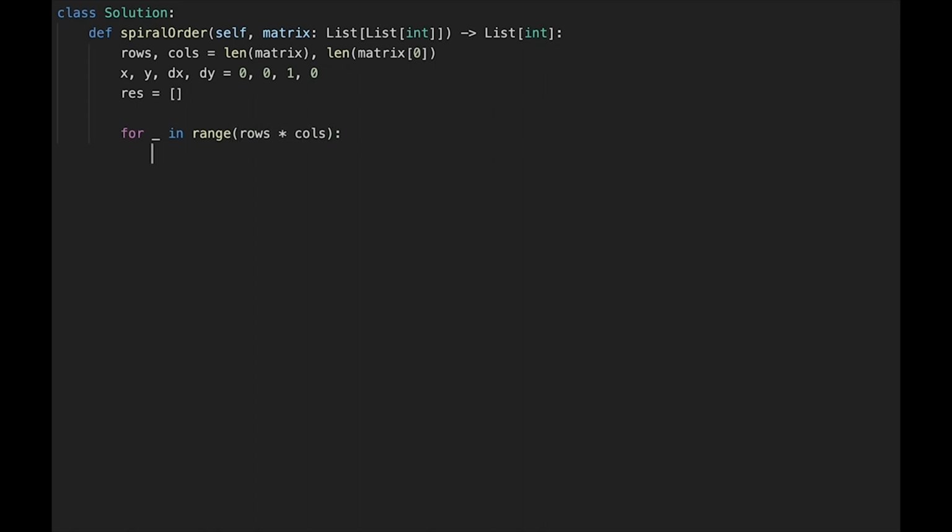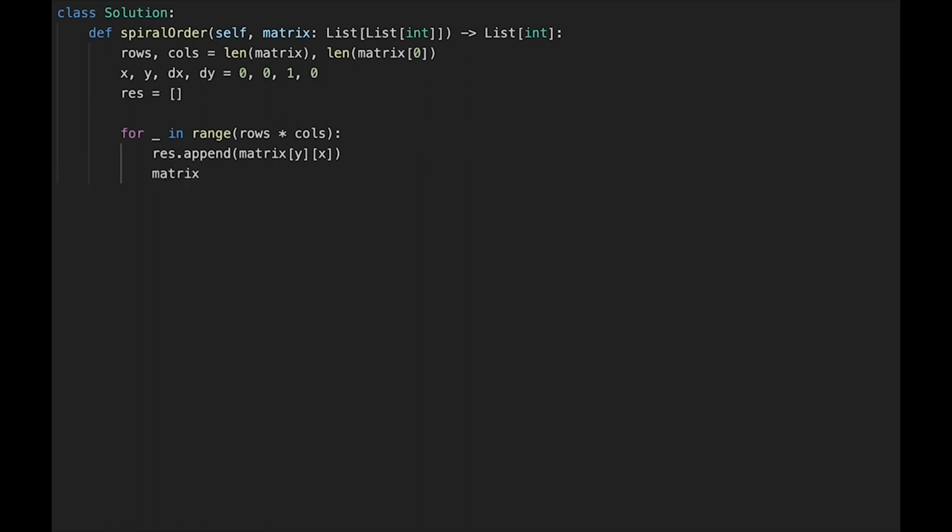First of all, keep the current value in the result variable, so result dot append matrix y and x, and we have to update the current value with a specific character so that we can prevent revisiting.